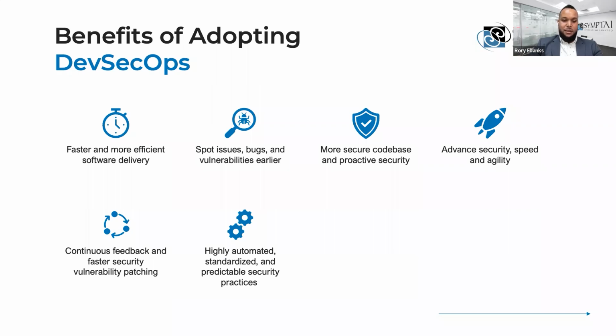It's highly automated. So from a security perspective, we're able to leverage different tool sets. We're also able to script and to write common tests that we can run automatically. We can run it periodically. So for example, if we are logging into the system, we can have a script that automatically logs us in and tests certain parameters each time the application is deployed. So instead of us manually trying to brute force or manually trying to enumerate usernames and passwords each time, we can automate this process.